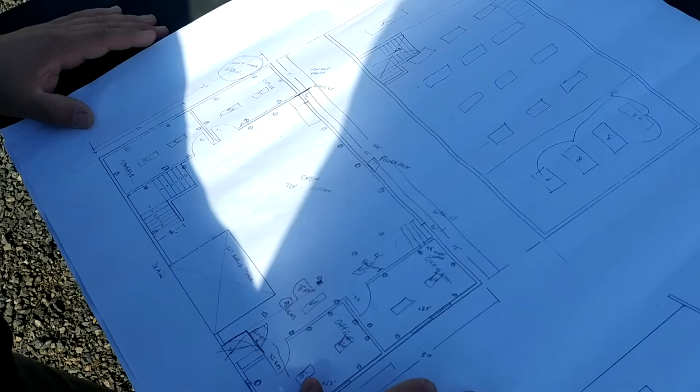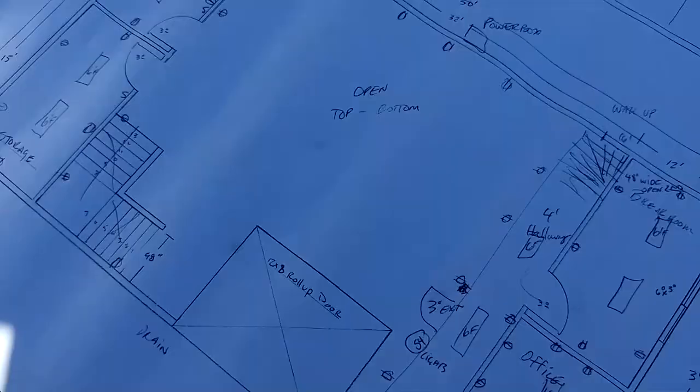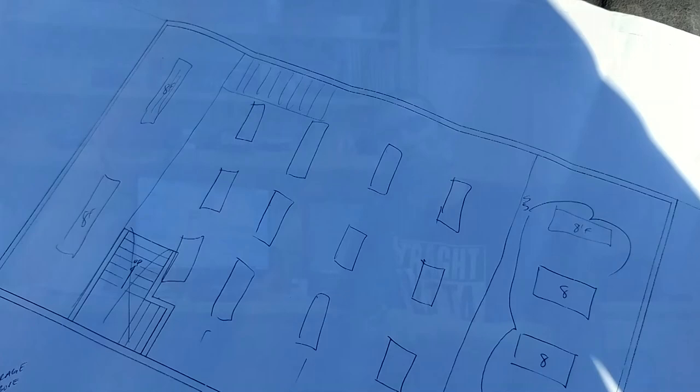So, other things have happened. We checked out some blueprints that we're trying to get all scheduled out for a drying facility, our office, a little bit of storage, where we're going to trim and do everything like that. It's a 30 foot deep by 50 foot long building, and it's going to be pretty sweet. You guys are going to see the blueprints right now, or at least the rough sketch of what they are. Hopefully pretty soon we can start getting things taken care of and start building it up. But let it be known that when you're doing it the right way, permits take time. It's 120 days just for the paperwork to go through before I can even start building that facility. So it's all a waiting game, guys.